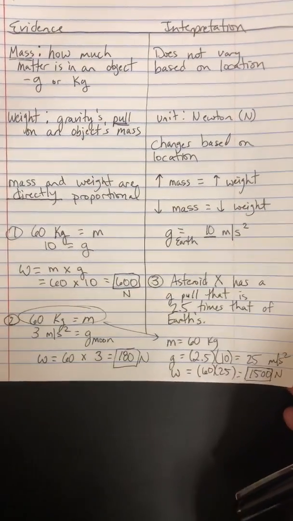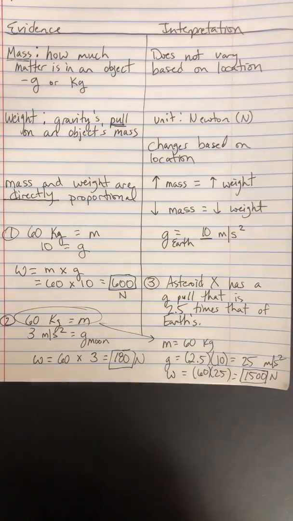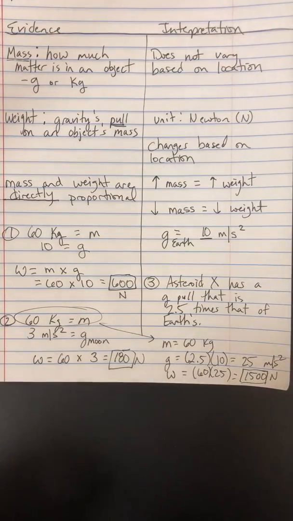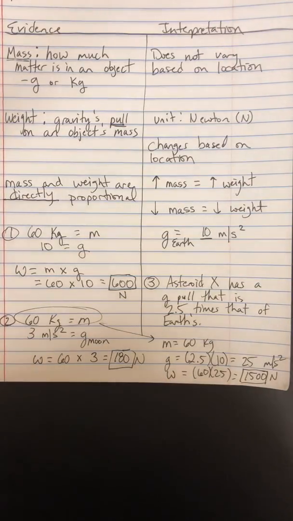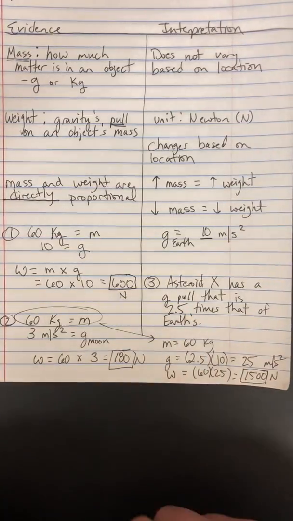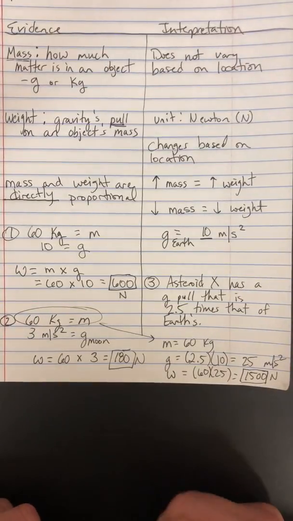All right. Now, because you guys know I'm a jerk, don't let me mess with you on this LT. If you get a question that says, Lily's mass on Earth is 60 kilograms, what is Lily's mass on asteroid Z? And I'll give you a number just to really get in your head. As soon as I ask for mass, mass doesn't change. Okay, so it'll be the same thing.